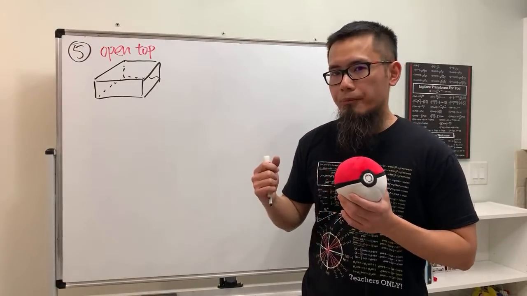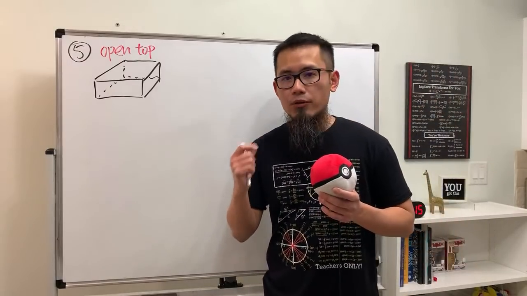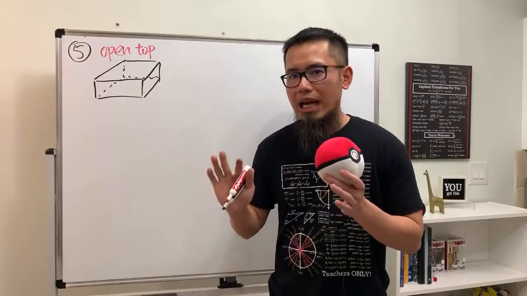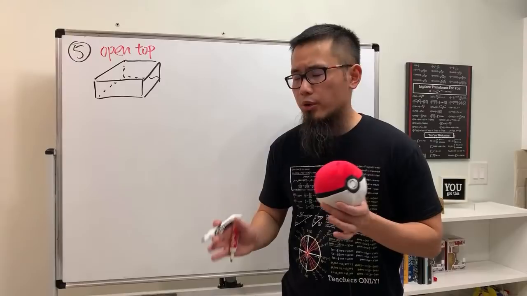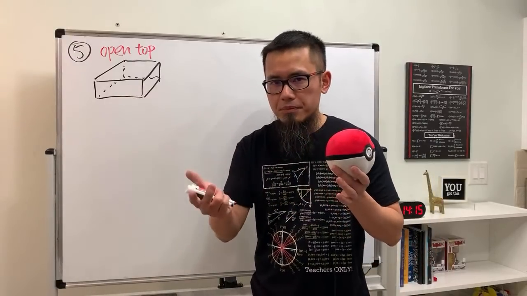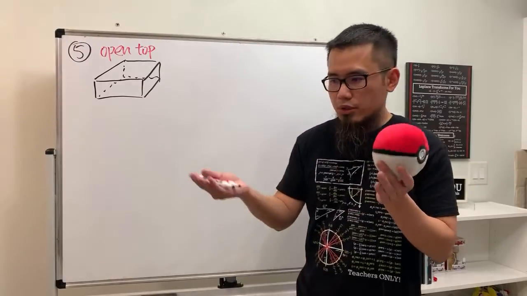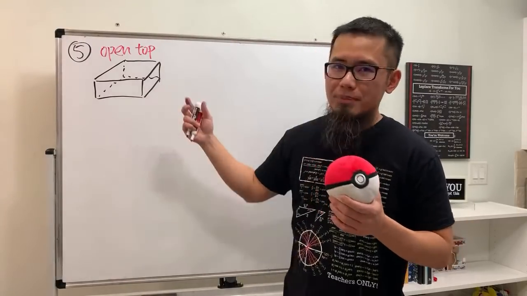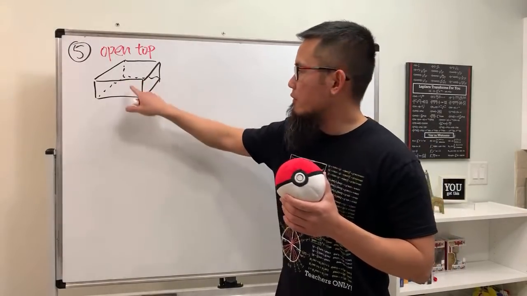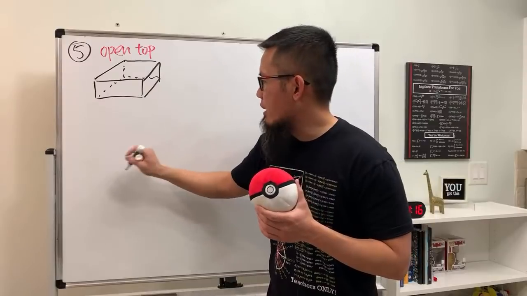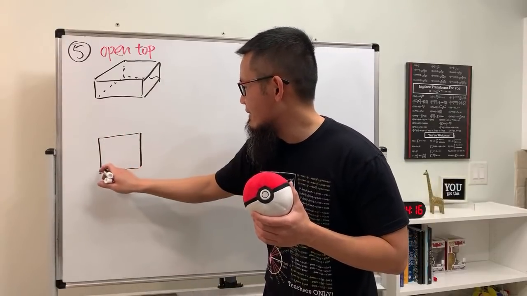All right. So we want to find the biggest possible volume, given that we have the set amount of material. So for the set amount of material, it means that we have a certain amount of cardboard or paper. So when you fold up, it magically becomes a box. So I'm going to break this down for you guys. First, the base right here is a square. So I'm going to draw that down right here for you guys.